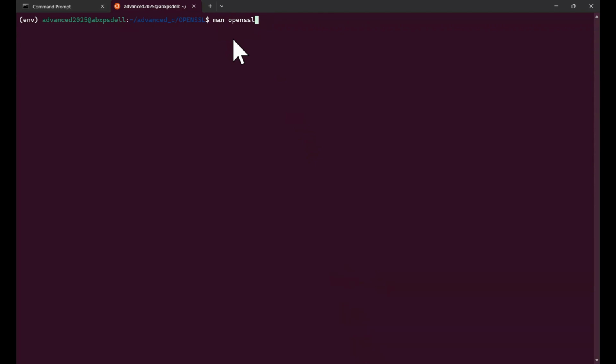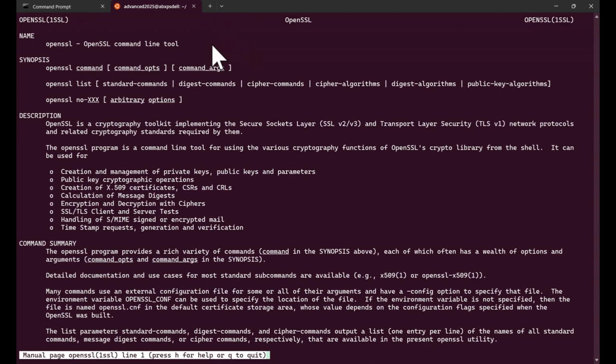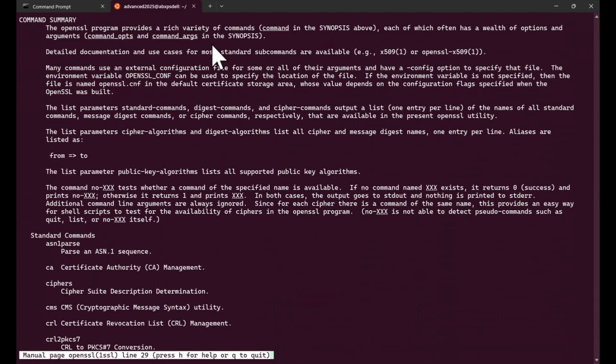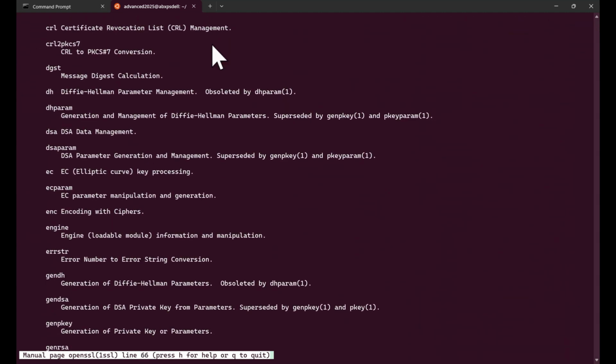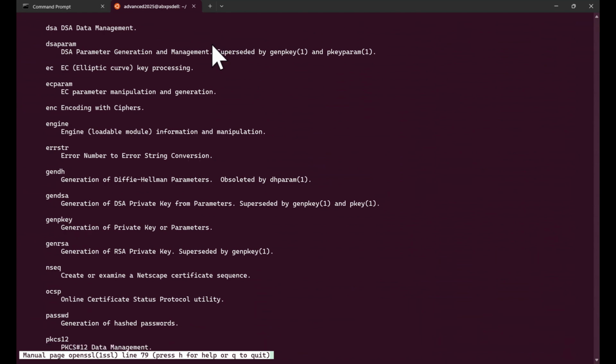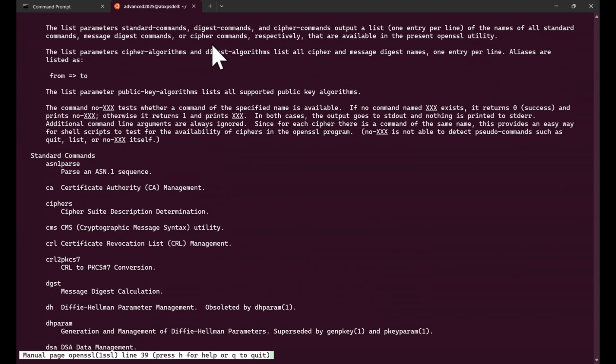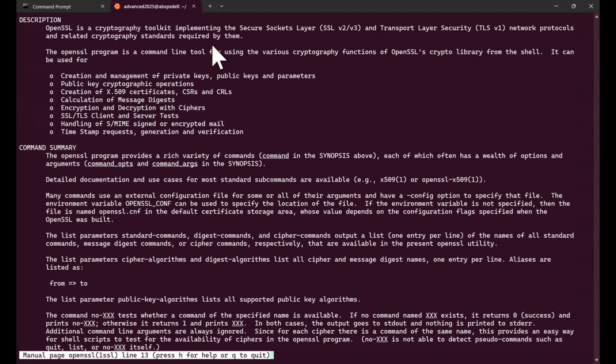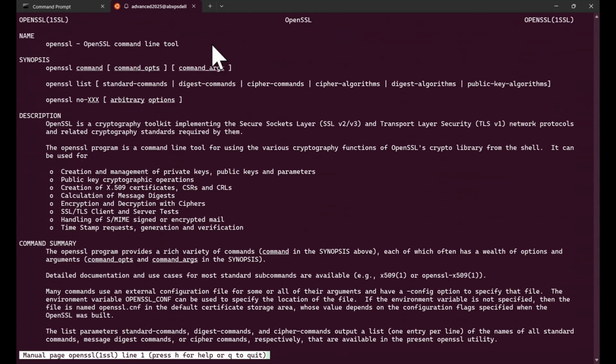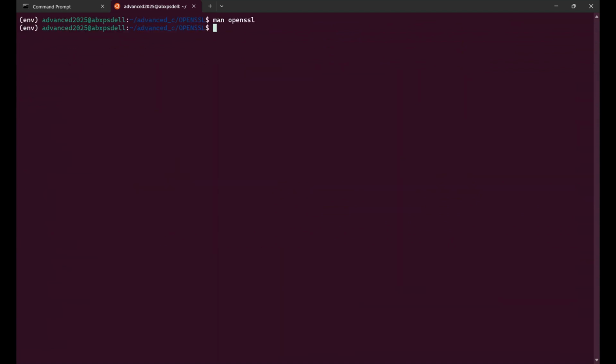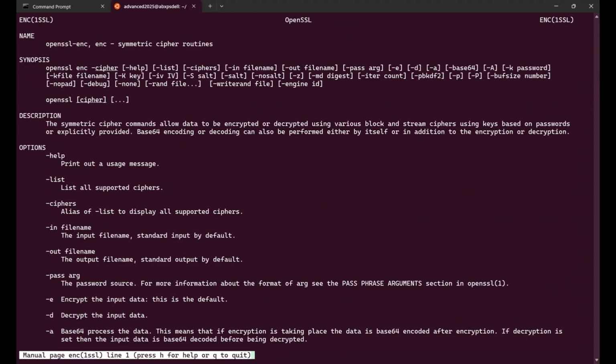For additional information about OpenSSL, you can go to the manual pages. There's OpenSSL, and this has all kinds of information about it. It's often used at the command line. It's easy to use. You can use it in your programs also. There's also their man page, and you can see there's some of the command line arguments.